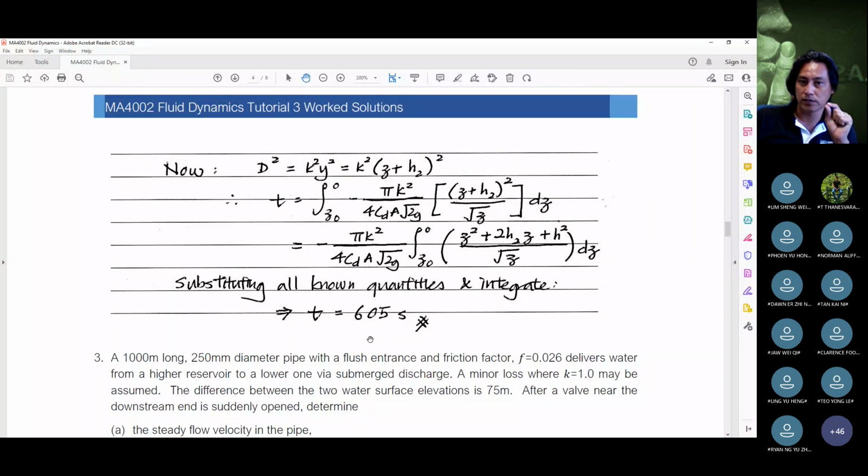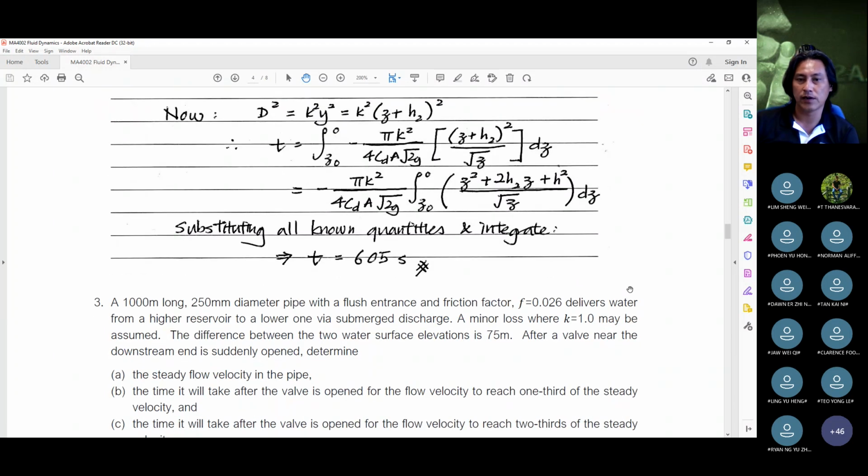So like I said, what's the difference between question 2 and question 1? The biggest difference is that the diameter here actually varies with the height, whereas for question 1 the free surface area does not change. It's constant, no matter what the water elevation is. So the integration process here will be a bit more tedious, I won't call it daunting. But eventually you have all the information that you need, so you can work out the details and hopefully get the answer.